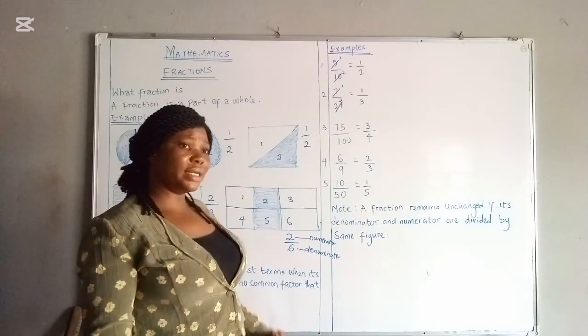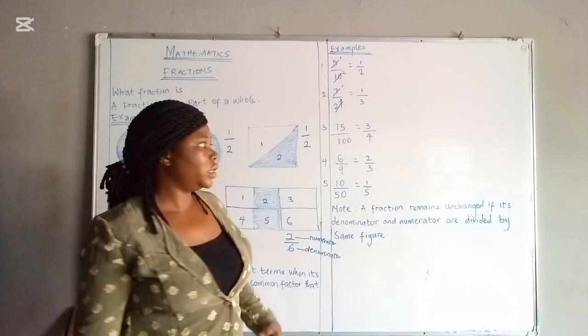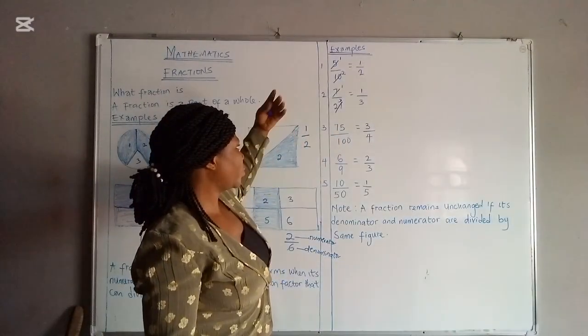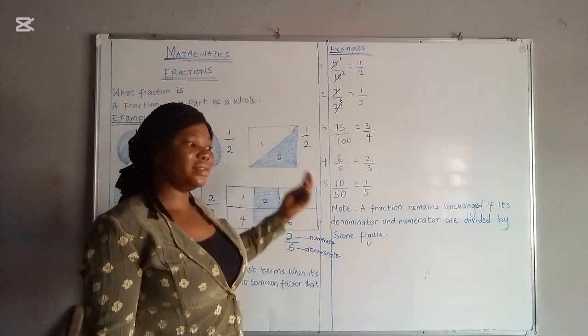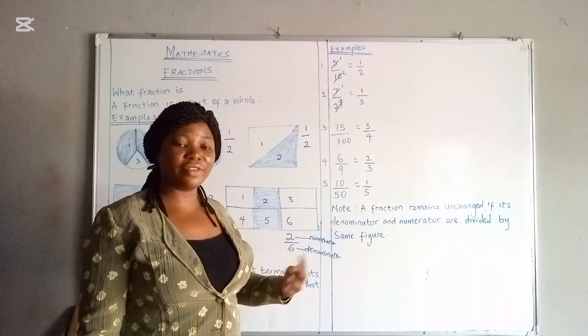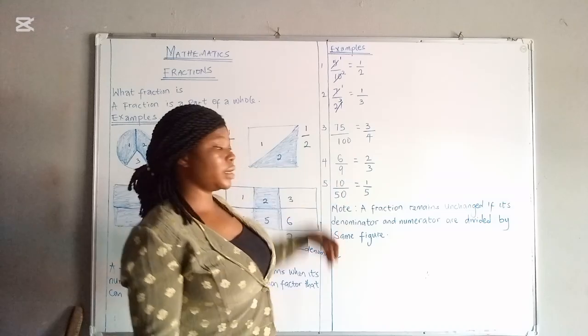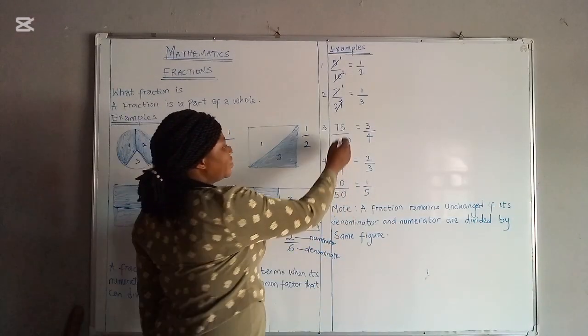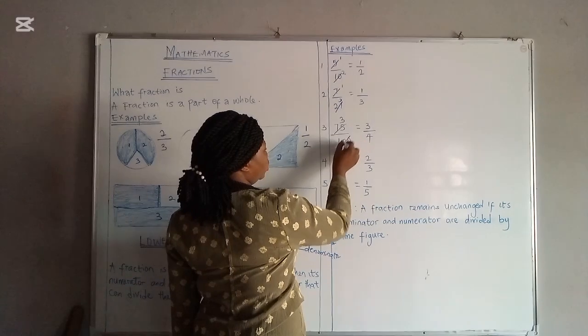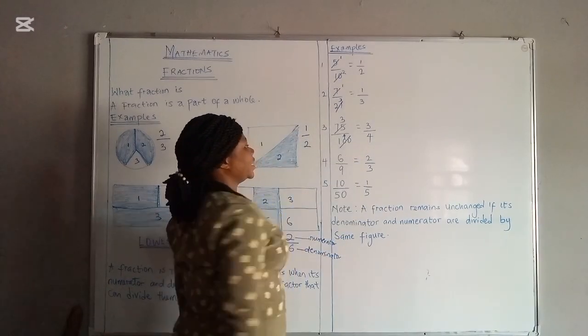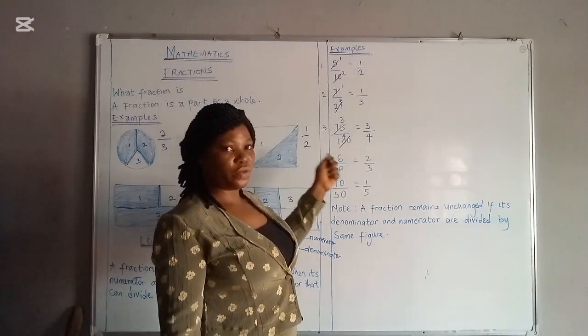But to make it easier, you can start from 5. You keep dividing, 5 in 75, 5 in 100, then keep dividing with 5 over. You will still get the same answer. But 25 in 75 will be 3, while 25 in 100 will be 4. Then the answer is 3 over 4.